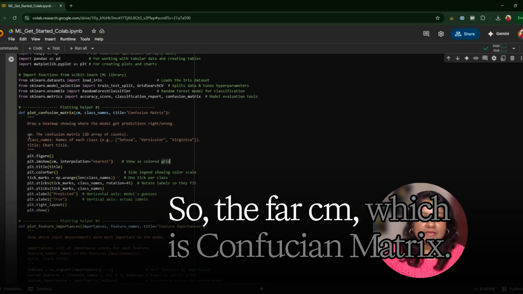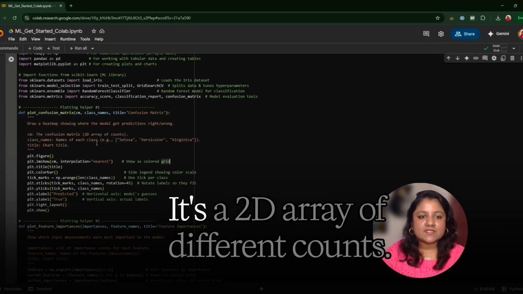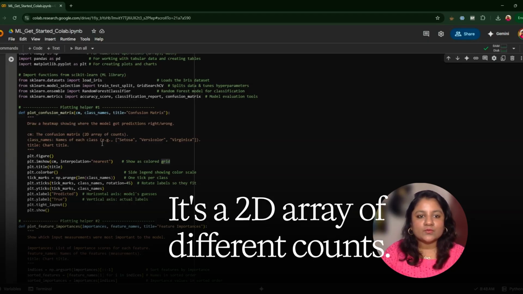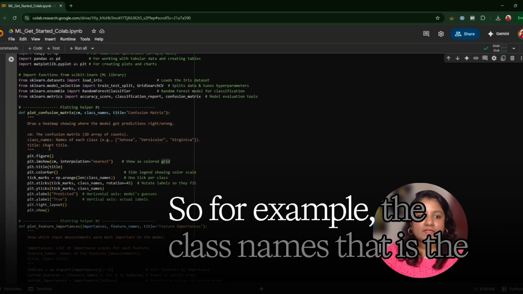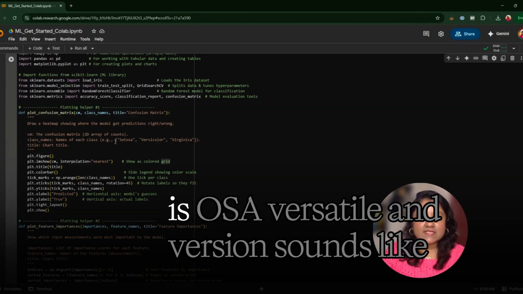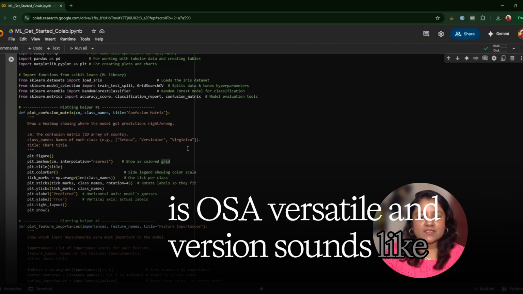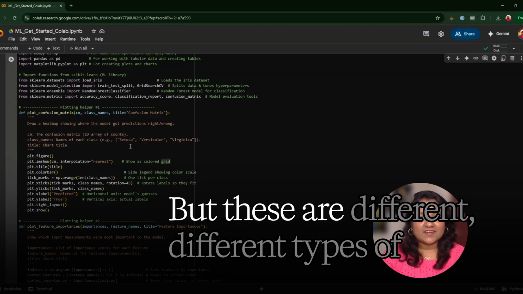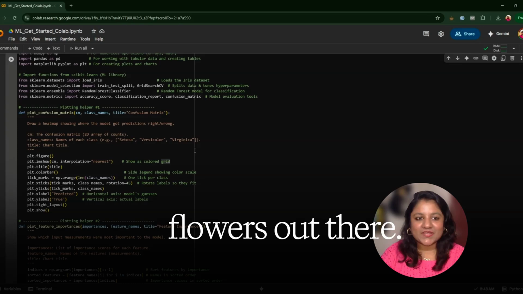So the CM, which is the confusion matrix, is a 2D array of different counts. The class names, that is the different categories in the dataset, are setosa, versicolor, and virginica. Sounds like Harry Potter spells, but these are different types of flowers out there.